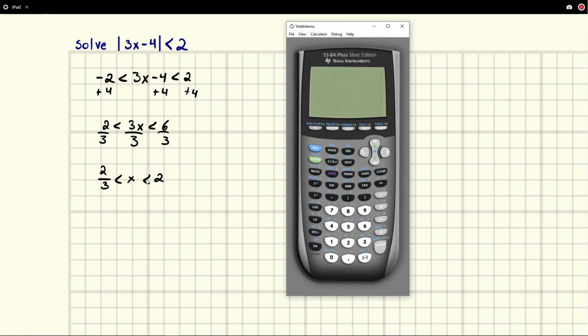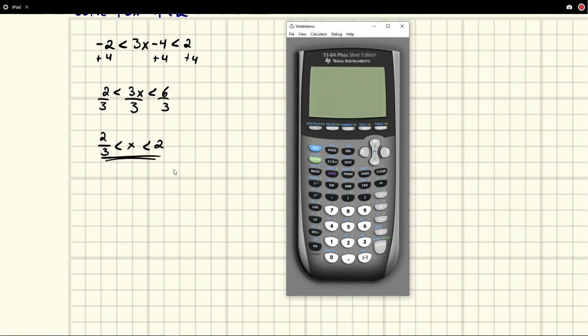Now, this also says that x has to be less than 2. Well, if we plug in 2, we're going to get 6 minus 4. Well, that's 2. That's 2 and 2, so we know that that's going to be fine. If there were an equal sign, this would work out. And now, if we plug in something like 1, like we saw earlier, we would indeed be inside the interval. So this would be the correct interval.